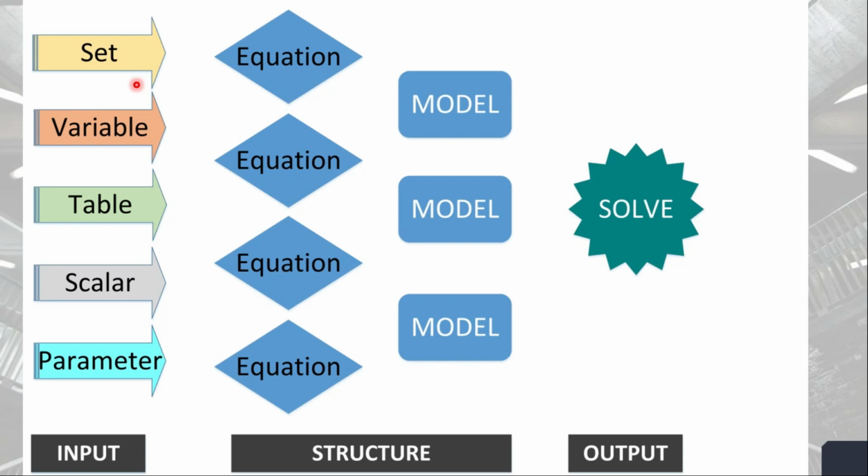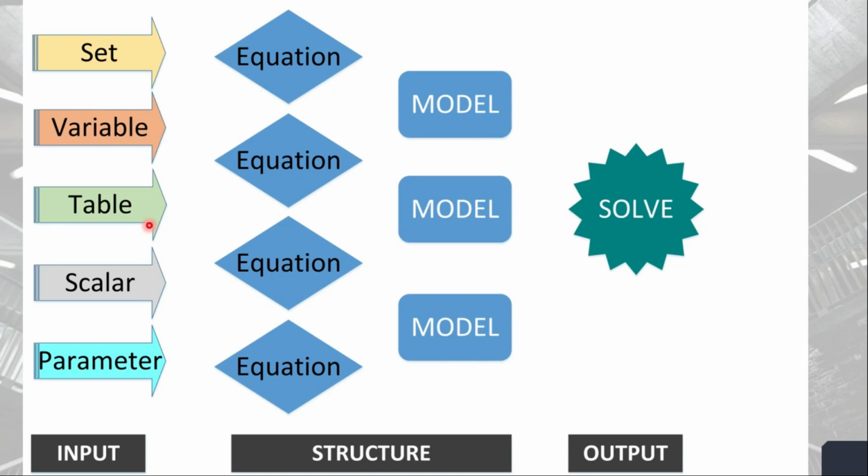Now comes our variable. Now what is a variable? A variable is something whose value we are unaware of. The value is unknown, right? So when we try to solve our optimization, before solving we do not know the optimal value of the elements. We want GAMS to solve and find the optimal and the best value. That's why we are using the variable. We are creating the variable so that GAMS should find the optimal value for that.